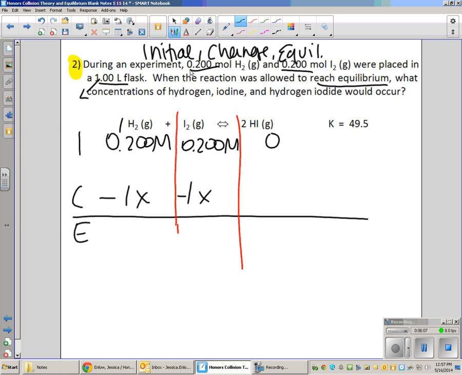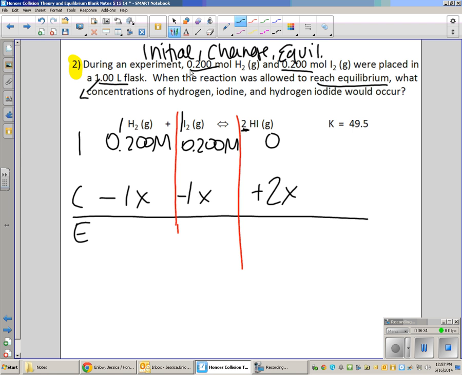But as I create this one, I'm creating it 2 times as fast as I'm consuming the other ones. So how much are we going to add to this side? 2x. Okay, so these x's are all proportional, but as I subtract away 1x from here, that's only because these coefficients are 1s. If this was a 3, I would be adding 3x or whatever it may be. Okay, so make sure you look at the coefficients. That's because there's just a proportion here.